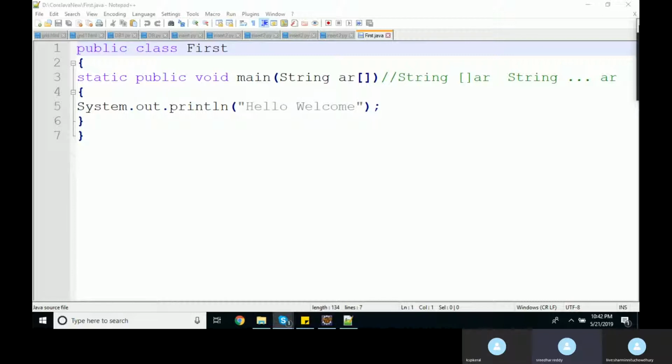Next, in Java, we have certain rules now. What is that rule? For all predefined classes and interfaces, the first letter will be capital. You can see System and String, S is capital.